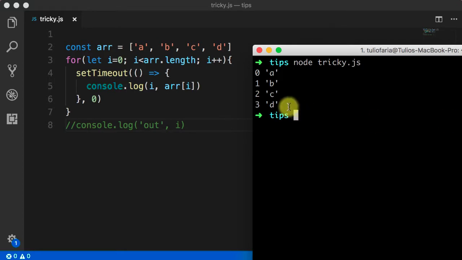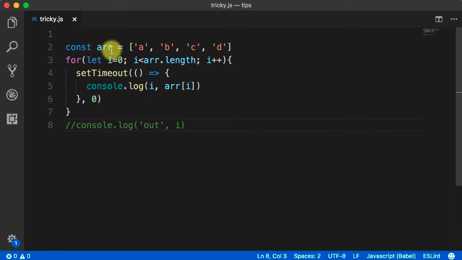Yeah, so here we have a more reasonable output. We got 0 and A, 1 and B, 2 and C, 3 and D, and that's right. So let has a different approach from var. With var we have hoisting, and with let we fix the scope to the for loop. So for every single iteration here, we have a different value of i.